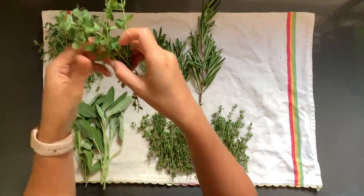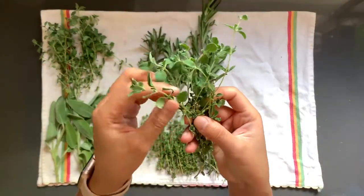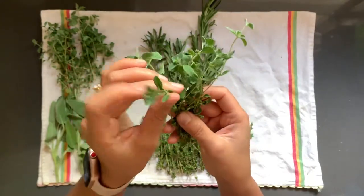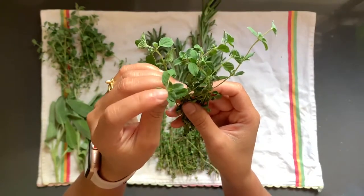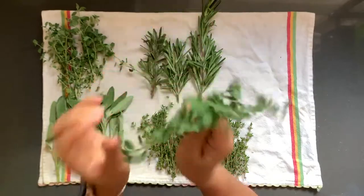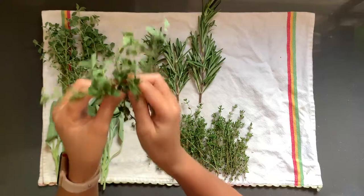While the herbs are drying, let's take a closer look at them. For the oregano, the stem is skinnier and flexible. The leaves look like traditional leaves and range from tiny to small. These are great for chimichurri — stay tuned for that recipe — as well as marinades and pasta sauces.